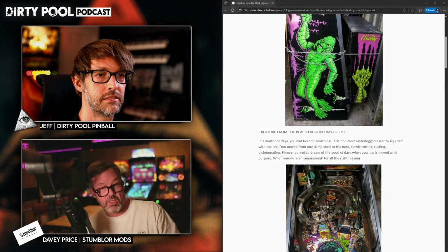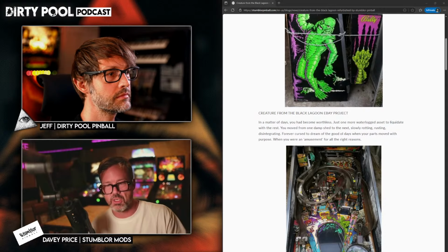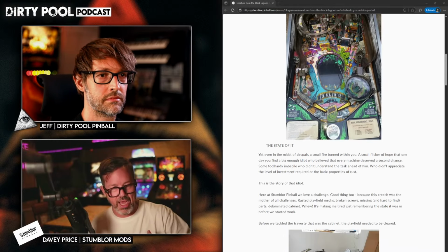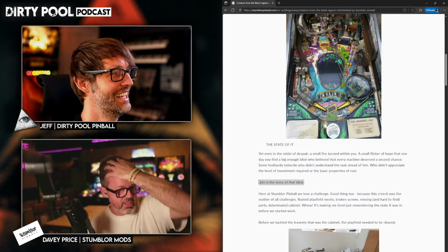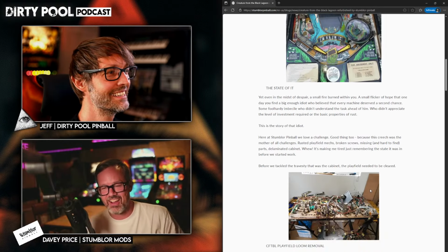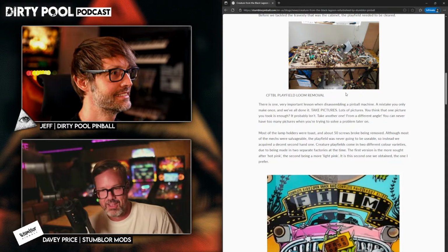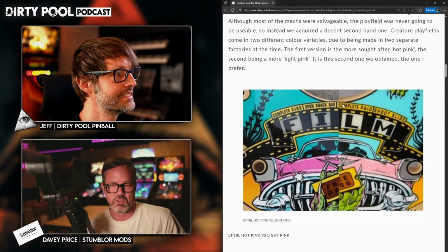Actually, originally I was going to turn it into a V-pin. So the fact that the playfield was toast wasn't that big a deal to me. Because I was going to just pull it all out and stick in a TV screen and stuff anyway. And I did all that, but then decided that wasn't scratching the itch. So I kept looking at this old playfield and thinking, surely I could tart that up and I'm sure it's probably good to go. And of course it wasn't. So I ended up getting a donor playfield.